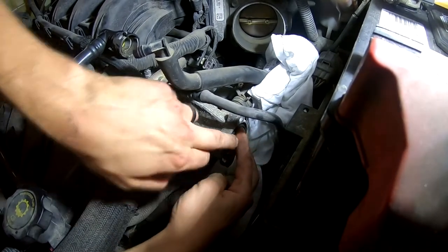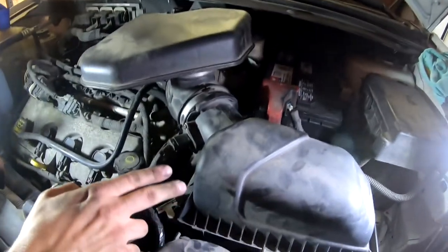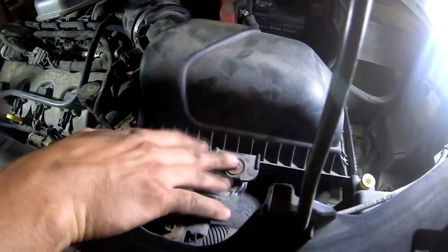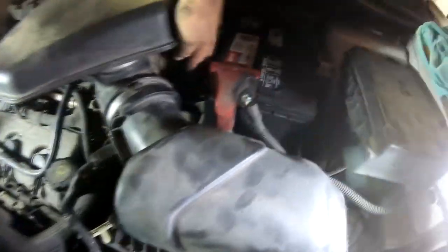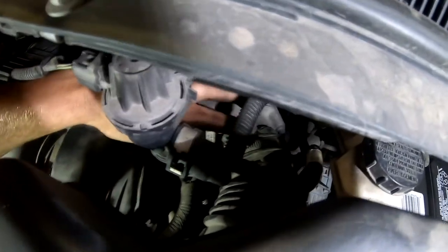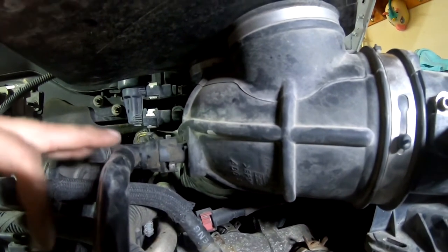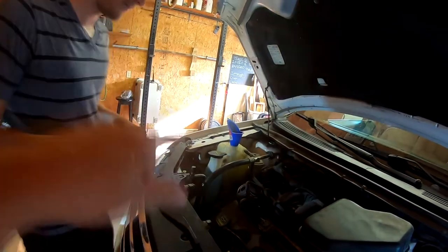Just make sure it's flush and then we'll put the housing right back on it. So everything's back on — put the bolt back on to secure the air filter, and then the mass airflow sensor and whatever this little piece is right here, that's back on in addition to the O-ring clamp back right here. Now all we got to do is make sure the coolant is topped off and then we're going to take it for a test drive to see if it works. We'll let you know what happens.